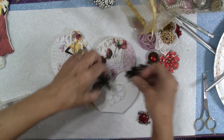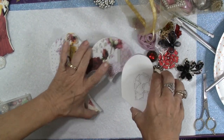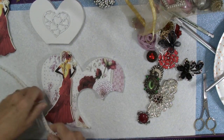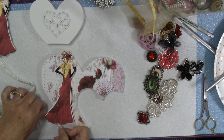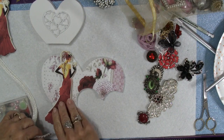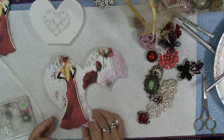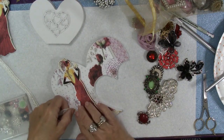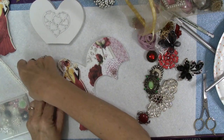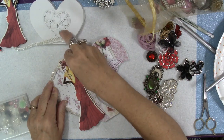So I'm just going to put these aside. I'm going to pop that out of there, and I am going to use this trim because I love it. I don't really want to lift her up, so I think I'm going to start this trim right here and go around the entire heart.